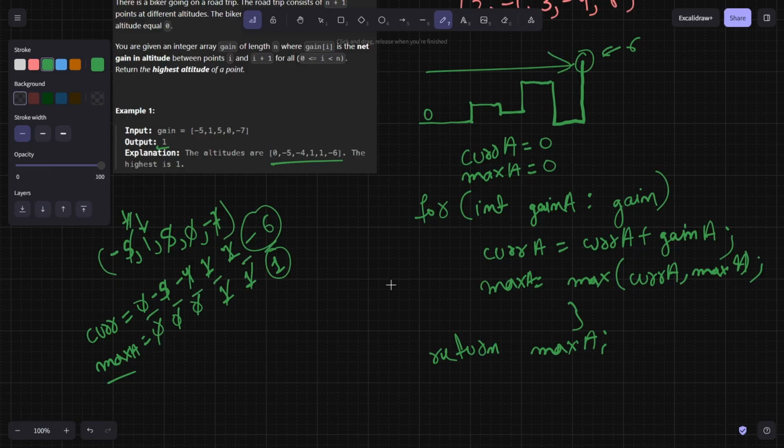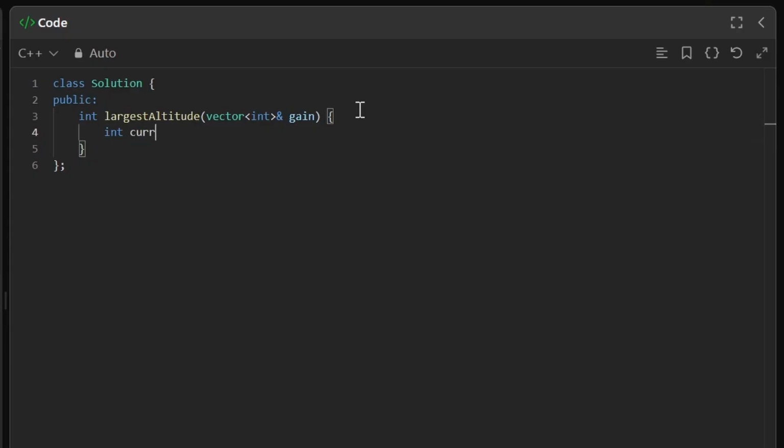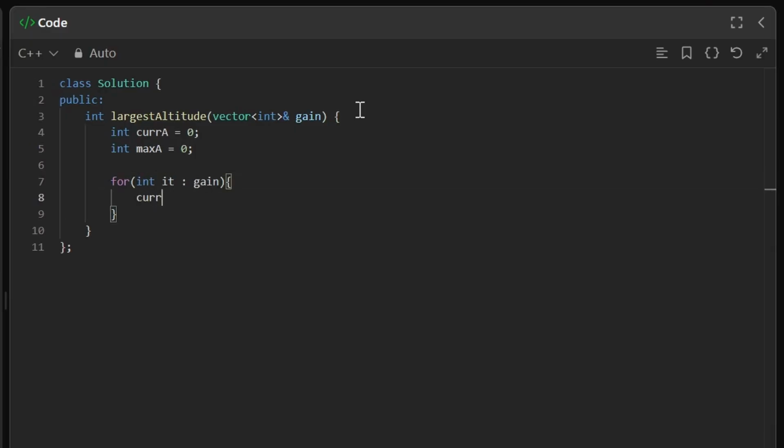That's it. A few lines of code, so let's code it. So int current altitude equal to 0, int maximum altitude equal to 0, for int item in gain, we add the item to the current altitude, and calculate the max simply by taking the maximum of current altitude and maximum altitude.